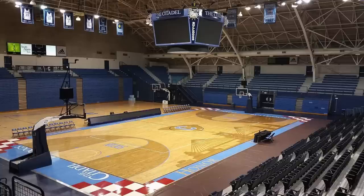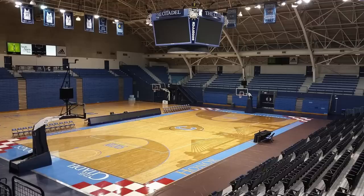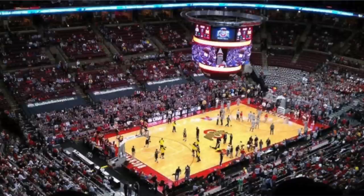Next we're looking at the Citadel. The outside — they tried — they've got a little castle thing going on, but it looks like those fake little castles McDonald's used to put up. The Citadel is a military school, they've got the castle theme. The interior is a high school — let's call it what it is. It does have extra seating compared to a high school, I'll give it that. But the Citadel is on the list for one of the worst arenas in college basketball.